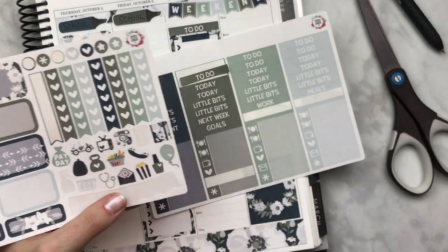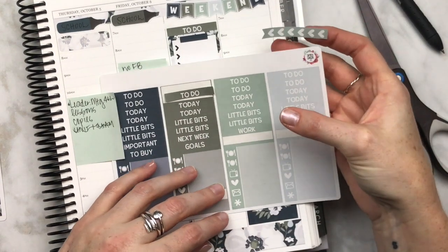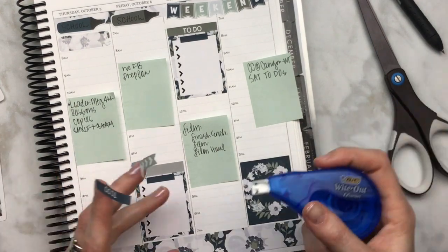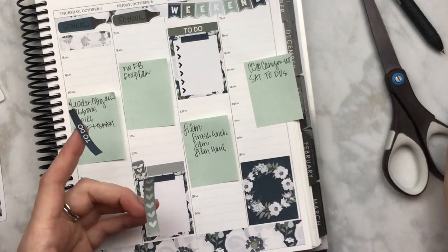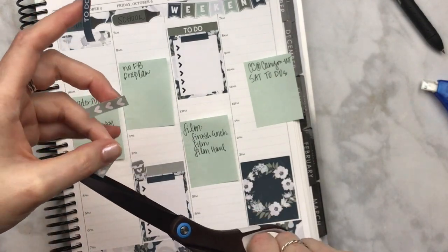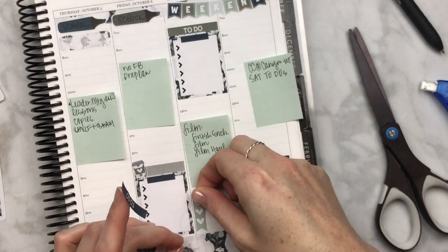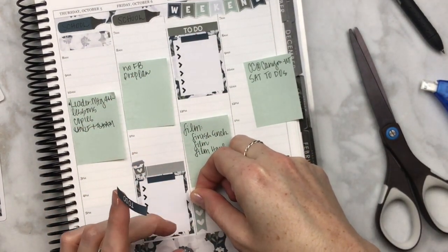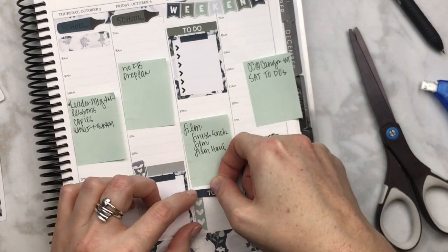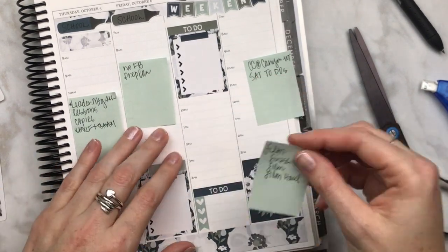I love this green color. It's really pretty. Let me do this color, though, because I haven't used very much of that. And a to-do header. Navy to-do. Down here, for, like, my filming stuff. I always do three for my filming stuff. I don't know why. I just do. Probably so I don't get booked with too many things to film. Okay. And then this is going to go on top. Like that. Okay. There's that.